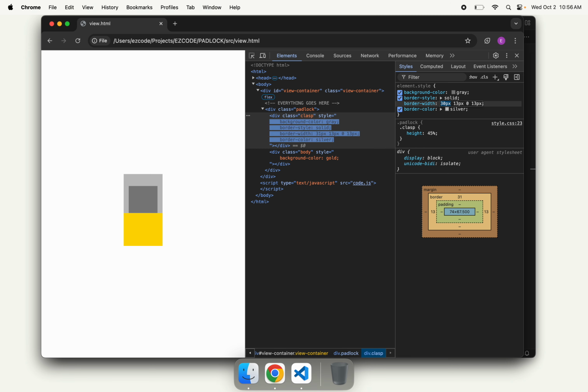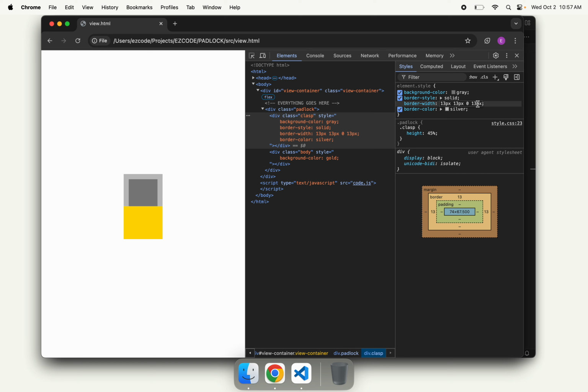So what we've done is, here, we're going to grow that one. You can see it's at the top. The top border is the first one. And it depends on the order and how many there are here. If I just did 2, the first value would be the top and bottom. And if I did the second value only with the first value, then it would be the right and left. And if we put 3 on there, then there's just a myriad of ways that we can manipulate the borders and other CSS properties this way. So here, what we've done is we've turned on the top one, the right one, the bottom one is 0, and the left one is 13 px.